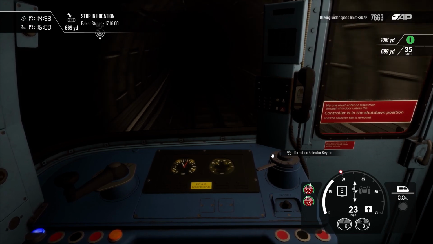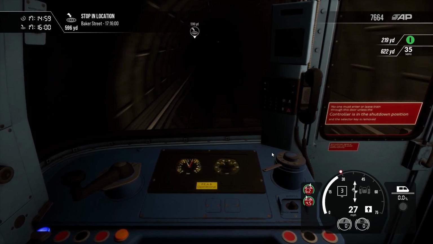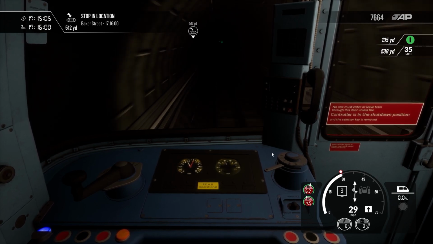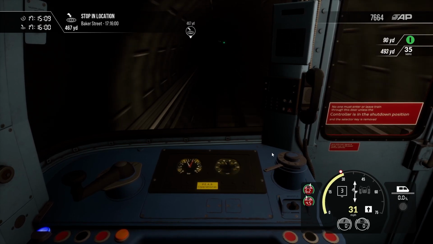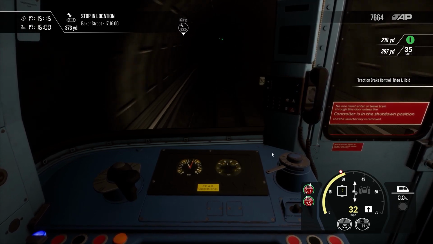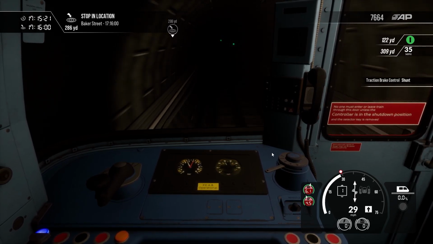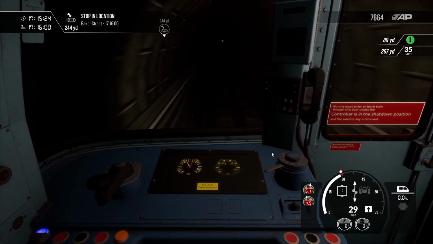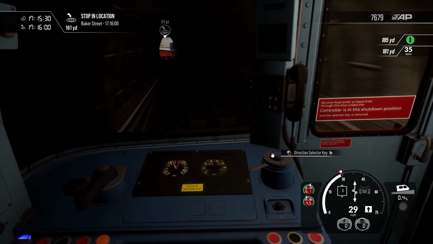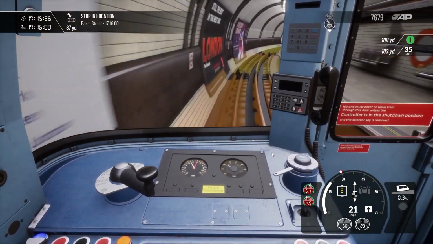I think towards the end of this route we do go overground, so we'll see what the conditions are like, because I actually have no idea what the conditions are like because we're underground at the moment. Speeding slightly. Come on, bring down the speed. It's very tricky to manage the speed in the underground. I don't know what it is about these curved platforms.